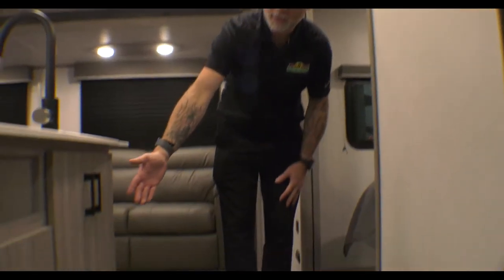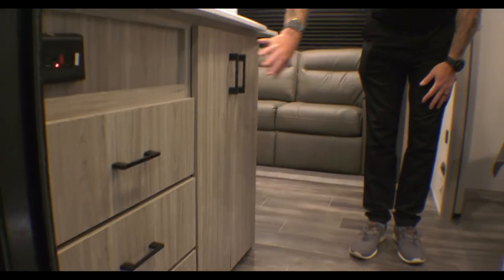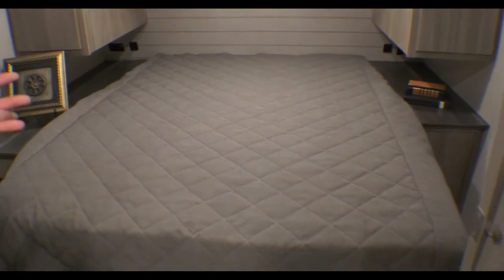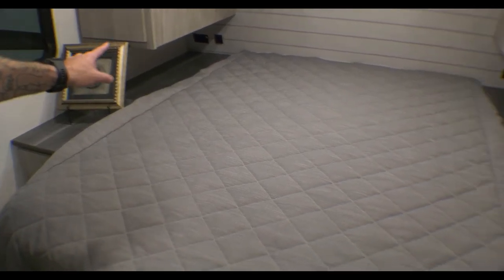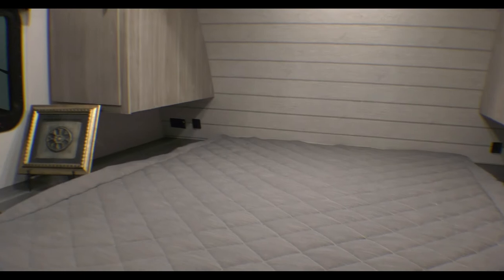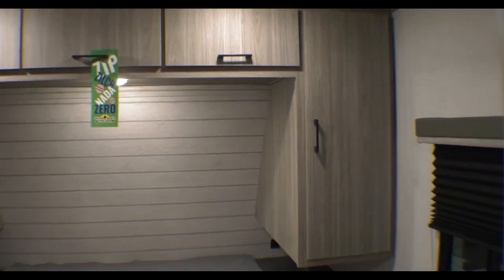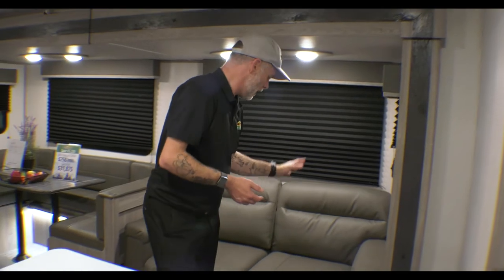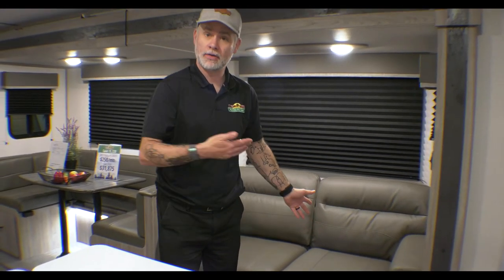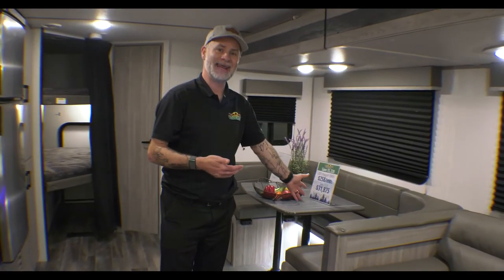As we come in, you actually have a bank of drawers and a cabinet right here off to the side — and what's really cool about this cabinet is you can access it from both sides. Immediately as we come in, our bedroom is off here to the side. Queen-size bed, storage underneath the bed, big nightstands — this side actually has a drawer so you can hide snacks in there. You have USB and regular charging on both sides, his-and-hers closet, some storage up above, and again a TV backer in the bedroom. We have our jackknife sofa that will again turn into a bed, and that big U-shaped dinette again, which is also going to sleep a couple of people — and it's still giving you ample space for the entire family.